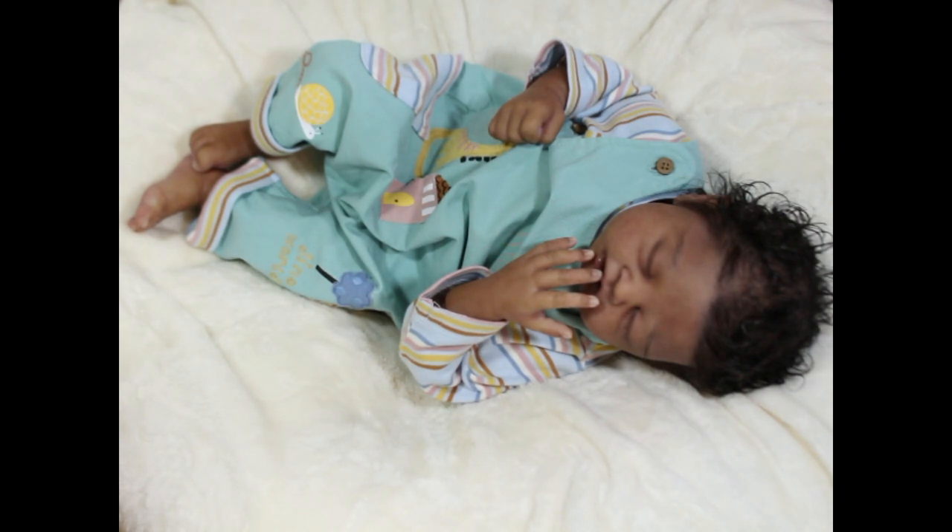Chandler actually surprised me and looked really cute as a girl, because I had a pink towel wrapped around him after I washed his hair after I was done rooting. He just really looks cute — this sculpt looks really cute as a girl too, so that's really nice. I may dress him as a girl so that you guys can see that this sculpt is versatile and can be really cute as a girl. But I'm a super boy mom.